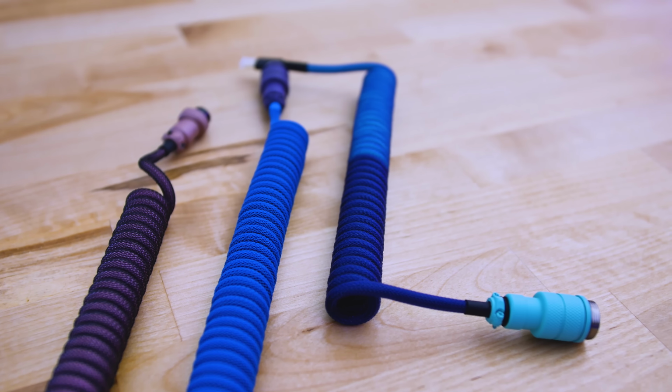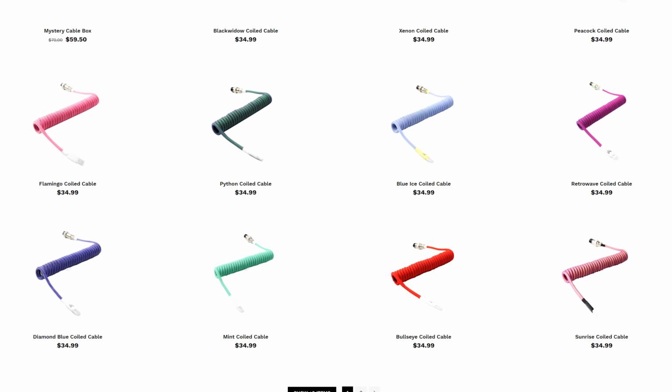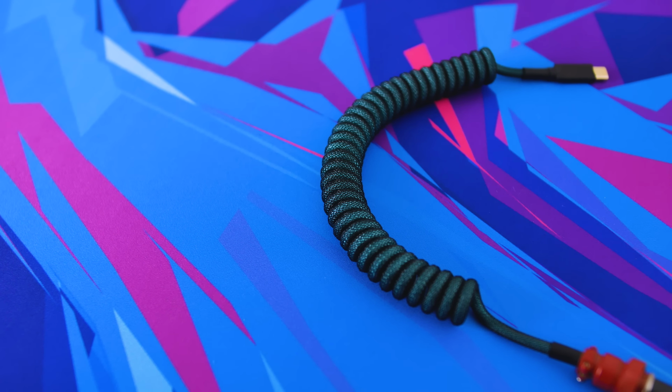This cable I got from Vauxhall is an all-out exhibit of how much customization you can get into. Obviously, when ordering a mass-produced non-artisan cable, you'll be picking from a catalog of different cable colorways from a website. That's a basic rundown of what the ordering process is like and some of the options you can customize. Now let's understand the physical quality traits to look for.